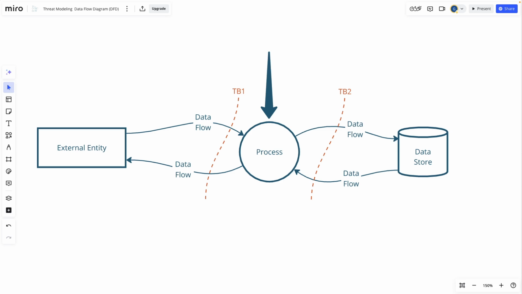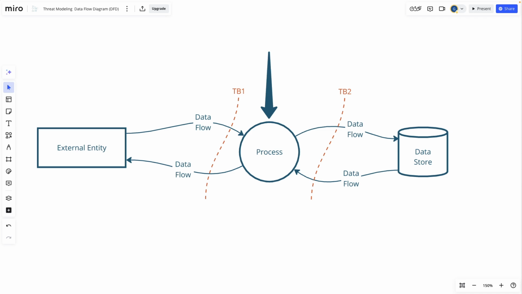Maybe the data looks suspicious and the process blocks the sender from even connecting again in the next hour. Whatever the case may be, we as the designers and developers of the system have full control over which decisions are made and what their consequences are. This is also what makes it different from an IT system that's an external entity, where this behavior is decided by someone else.